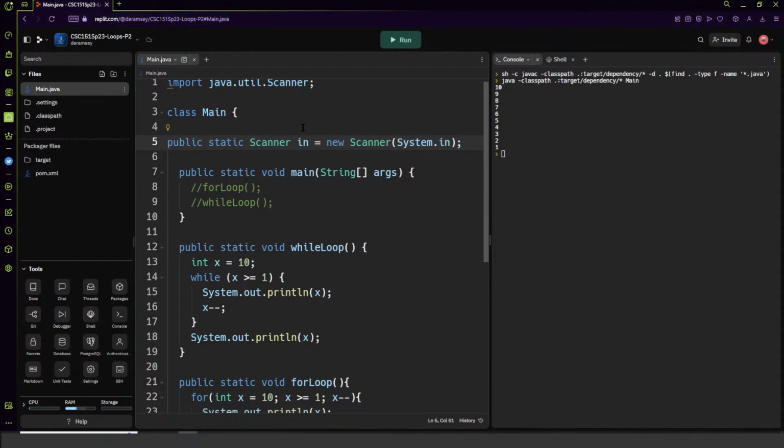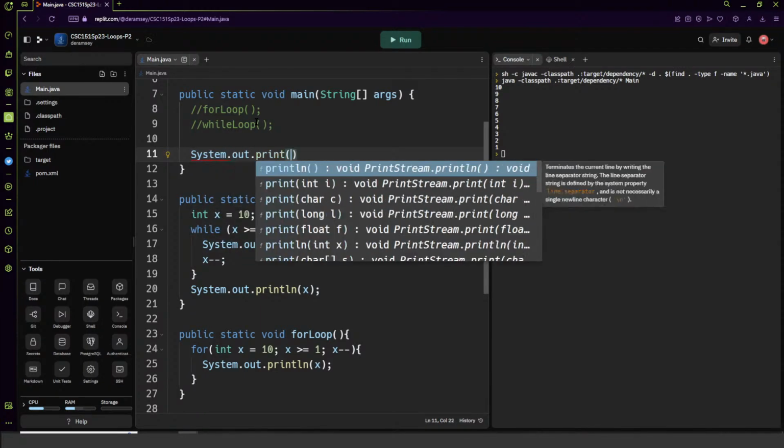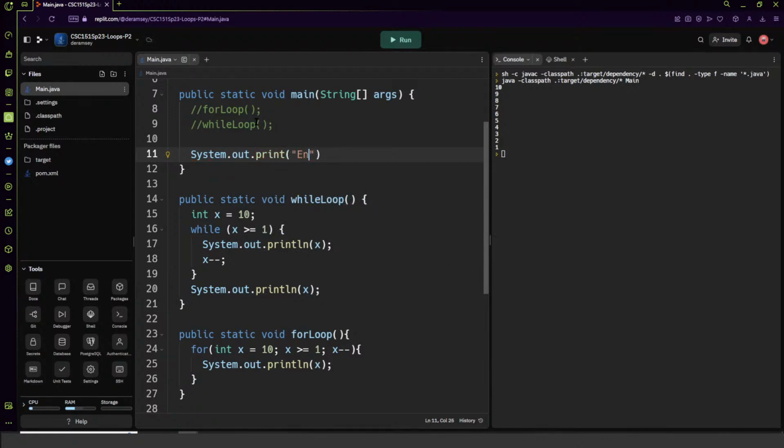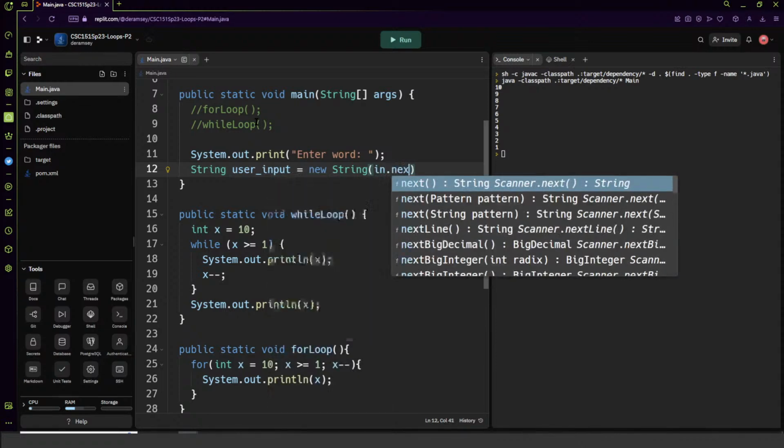And in our main method, we can just write a little message that will request our user enter a word. So System.out.print, enter word. And then we can say String user_input equals in.nextLine.